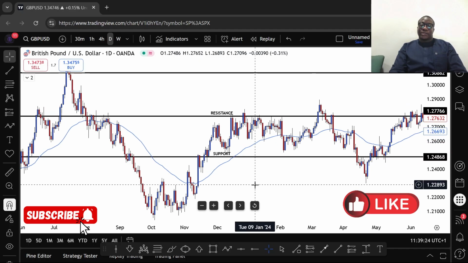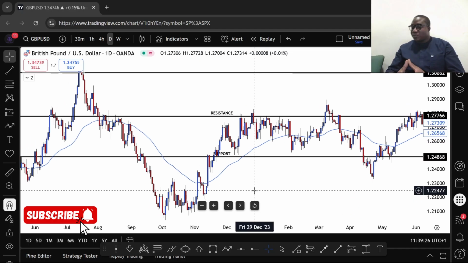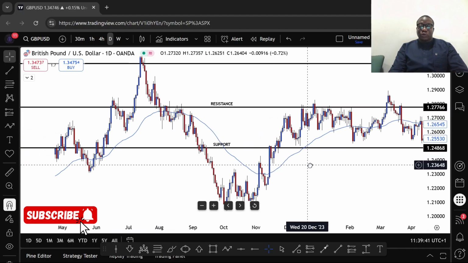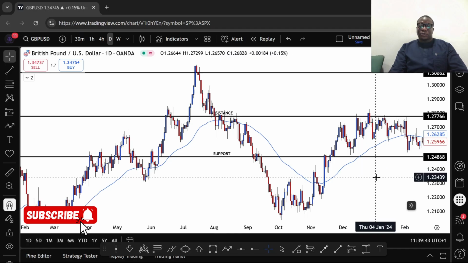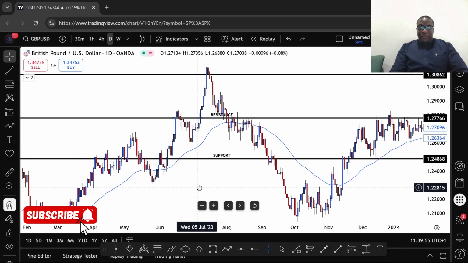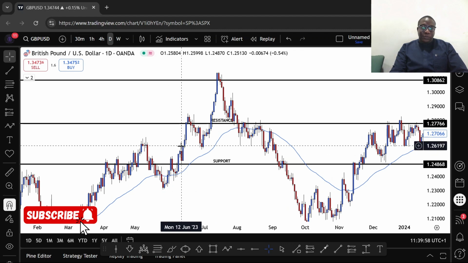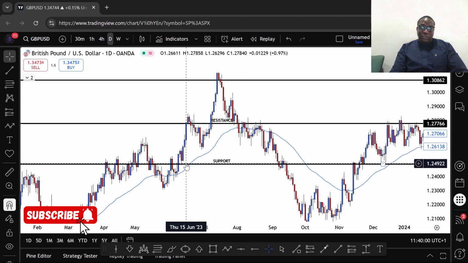At any point in time in your market, every support can be a resistance and every resistance can be a support. Looking at support, we're looking for an area where the market has bounced from the ground to go up. If you look at this point here, the market came down, got this support, and bounced up.